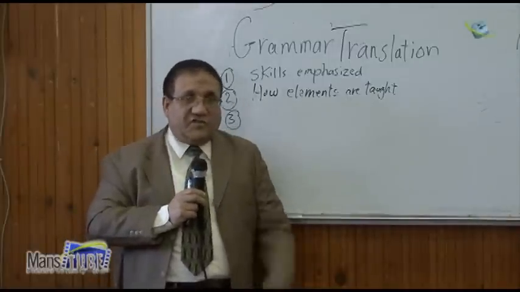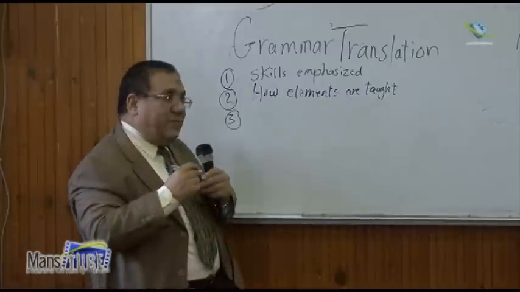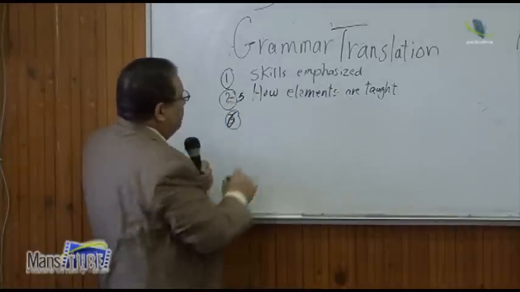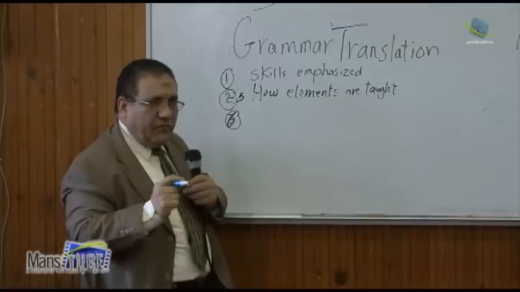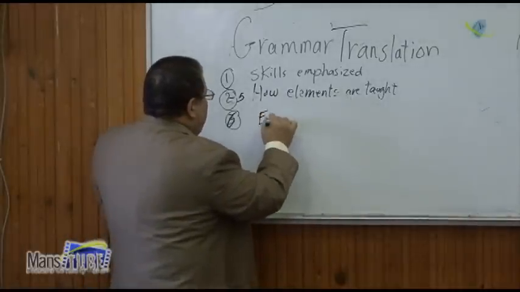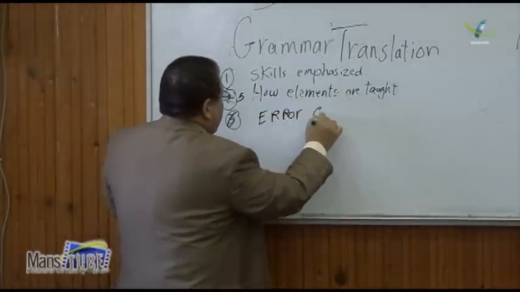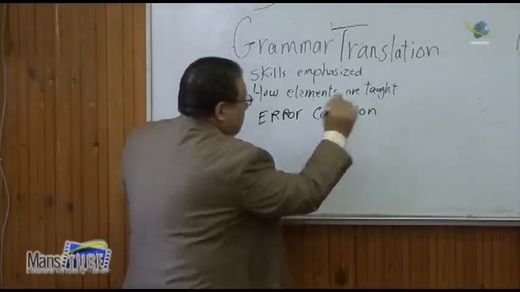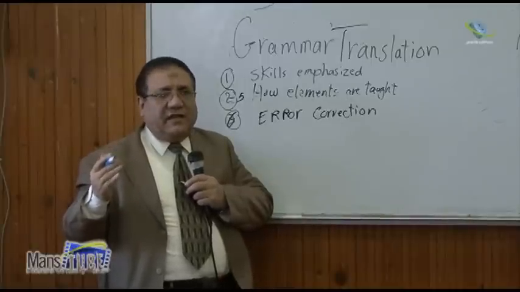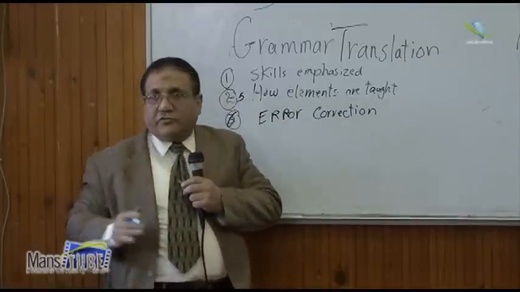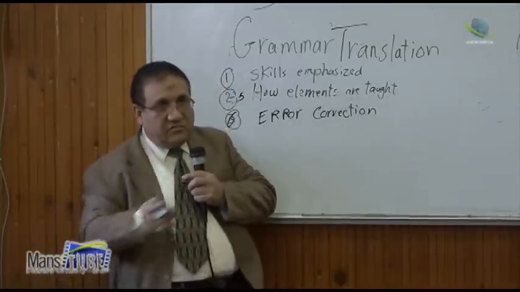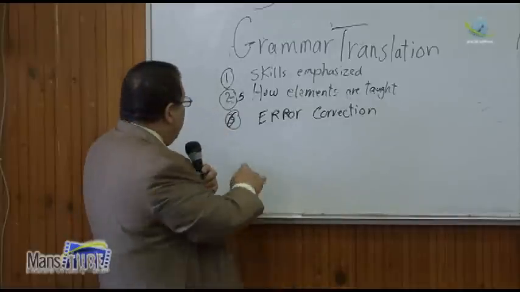Understand? No. Still. Okay, number 6. So the elements will be from 2 to 5: 2, 3, 4, 5. Yes. And this is number 6, error correction. How is error dealt with according to each approach? Do we allow error to happen? Do we correct them or not? According to each method.